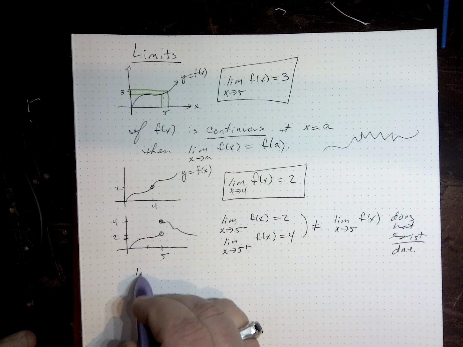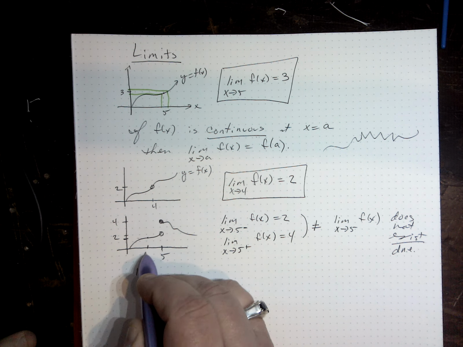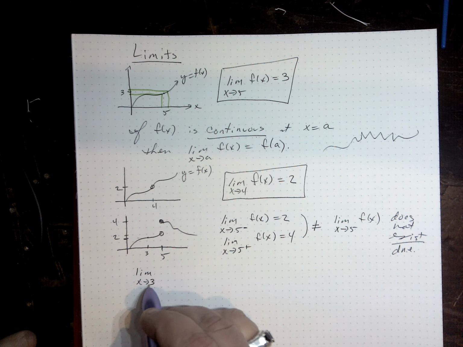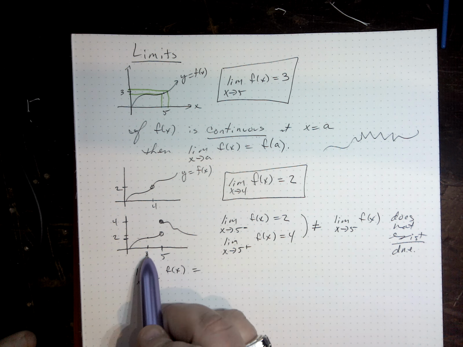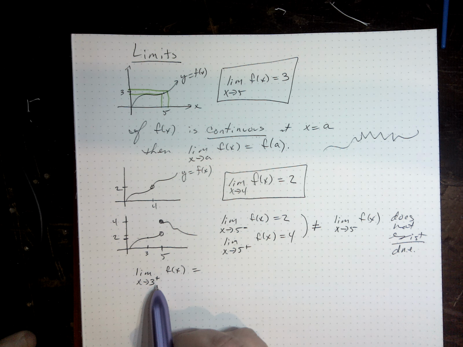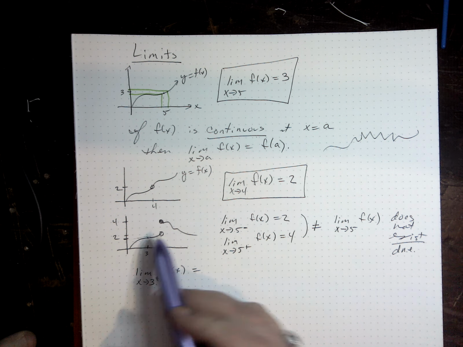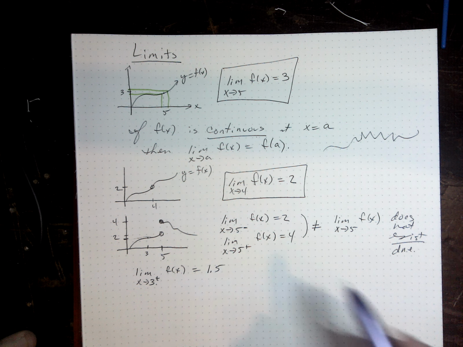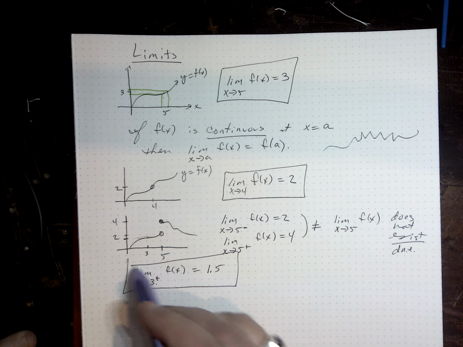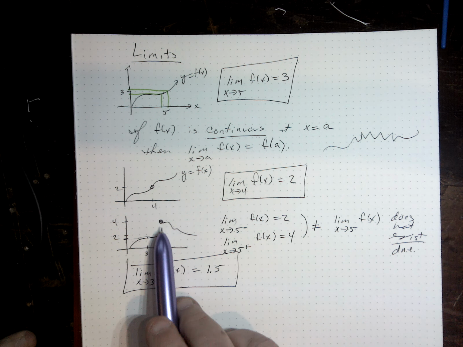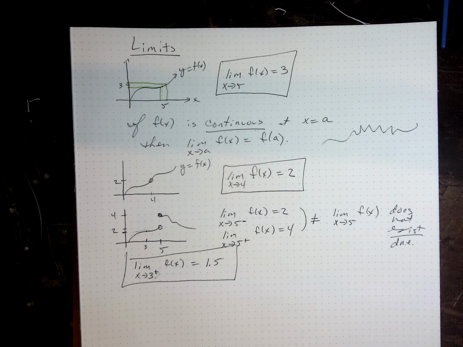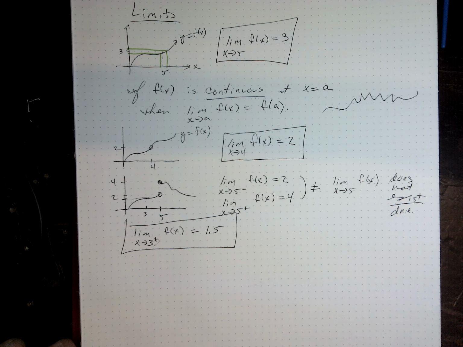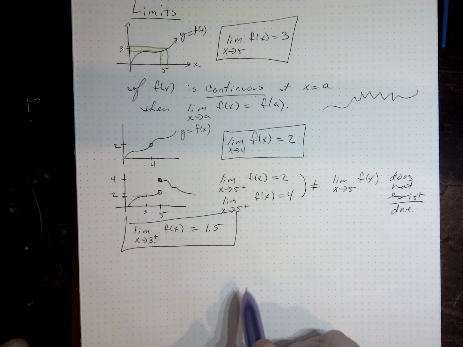Let's say I ask you what the limit as x approaches 3 from the positive side of my function equals. Well, the function is continuous at 3. I don't care if I come at it from the left or the right. I'm going to get the same answer. And it sure looks like my answer is 1.5. So sided limits only come up if you actually have a break in your graph, or maybe if you're looking at a piecewise defined function and it has something weird going on at the left and the right of a point.